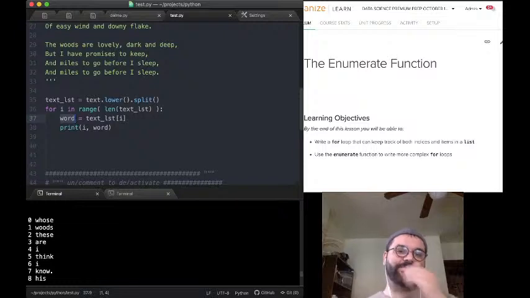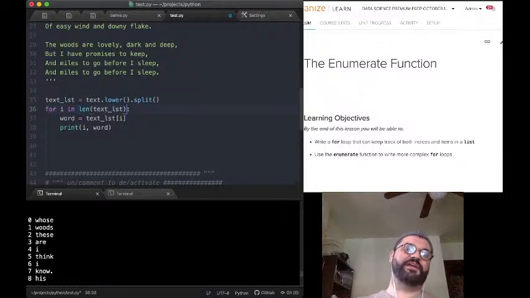But the only problem is it's not quite elegant enough for a truly Pythonic solution. This is one of the things I like about Python: there's such an emphasis on not only code that works, but code that actually looks nice and is easy to deal with. So there's a better way.